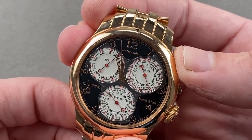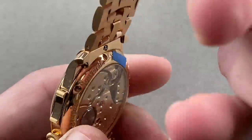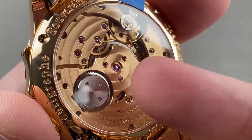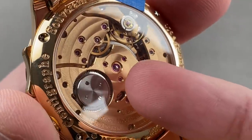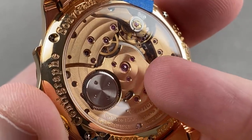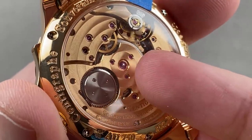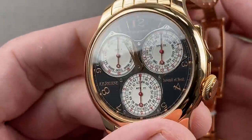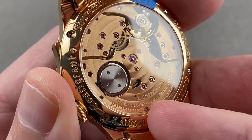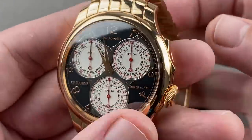It has two patents — one for this rocker system. It looks like a monopusher, but note that I can stop and restart, unlike with a monopusher. The reset system is a wonderful piece of horological theater. Here's the second patent: the movement, caliber 1506, has a barrel right at center. The arbor of the barrel — basically its axle — drives the chronograph components, and the toothed edge of the barrel drives the time. As a result, when you activate this chronograph, you don't see the roughly 30-degree loss of balance amplitude that you get on a conventional chronograph. It is a gold watch with a gold bracelet and a gold movement — very heavy, nicely finished. Caliber 1506 means it is 15 French lignes in diameter, and 06 is the year work started on the movement.